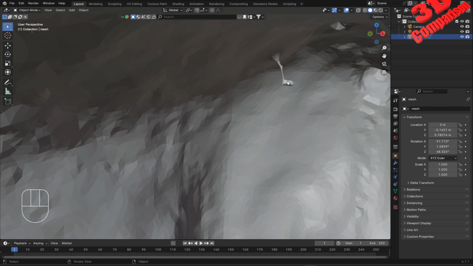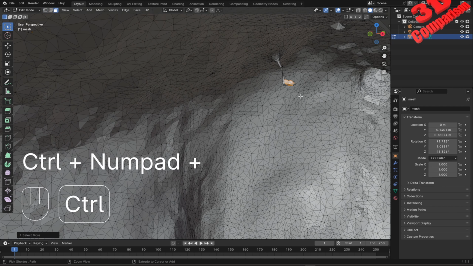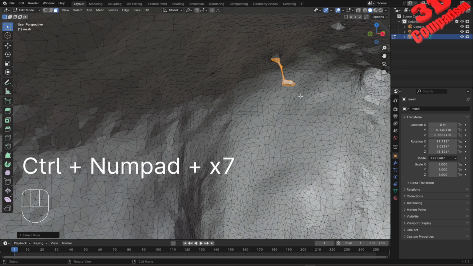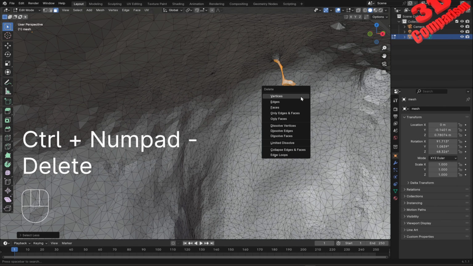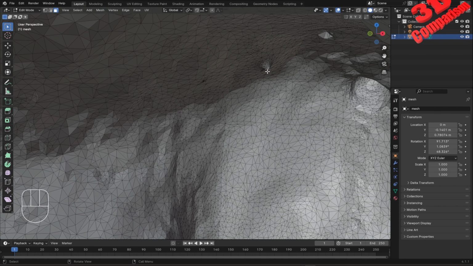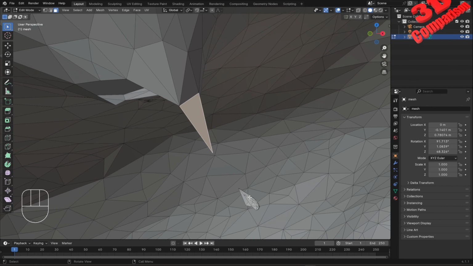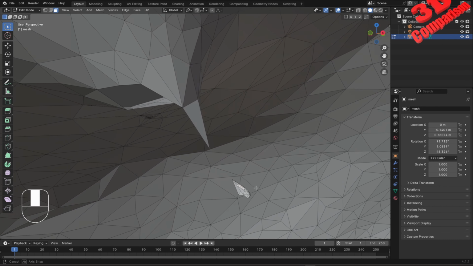I can press Tab to go into edit mode. I will go to face select and I will select this. And now if I press Ctrl and plus on the numpad, we're going to have that selection increased. And at the end I can click delete, and I want to delete all those faces. If you want to zoom in onto an area, you can select it, afterwards press the comma on the numpad, and that will give you that zoom in over there.